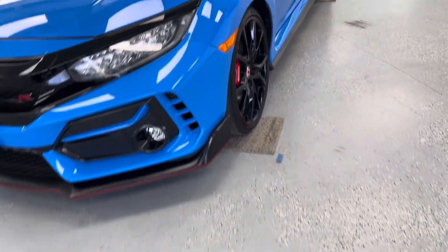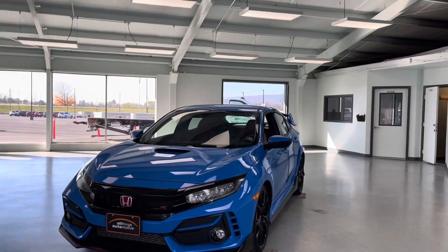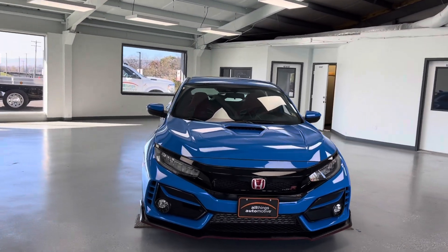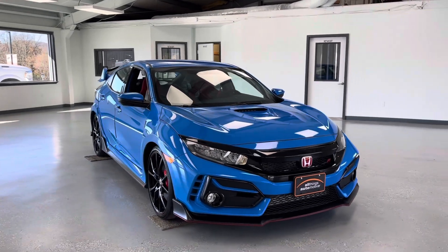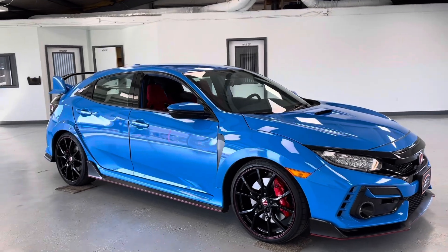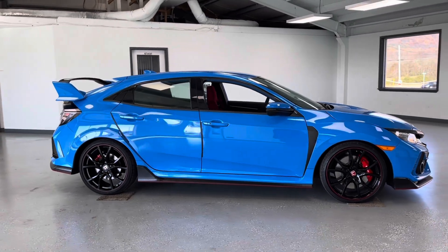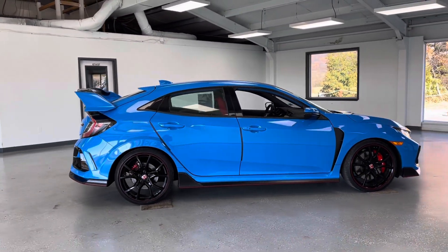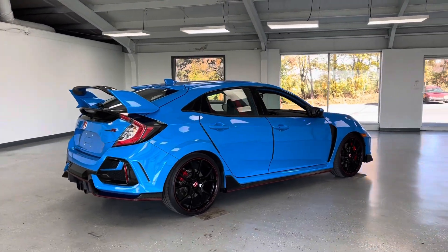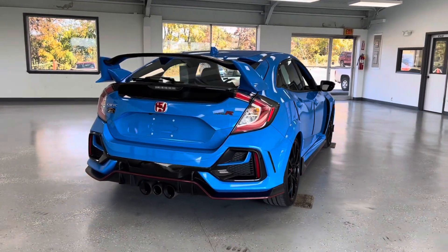That generally concludes this vehicle tour. There are a lot of fantastic features within this vehicle. If you are looking for a sleek and sporty four-door manual hatchback, this is a great option. If you're interested, come and check it out at All Things Automotive, located at 21518 Great Cove Road, McConnellsburg, PA, or give us a call at 717-485-4224. You can also check out this hatchback and other listings at www.allthingsautomotive.com.